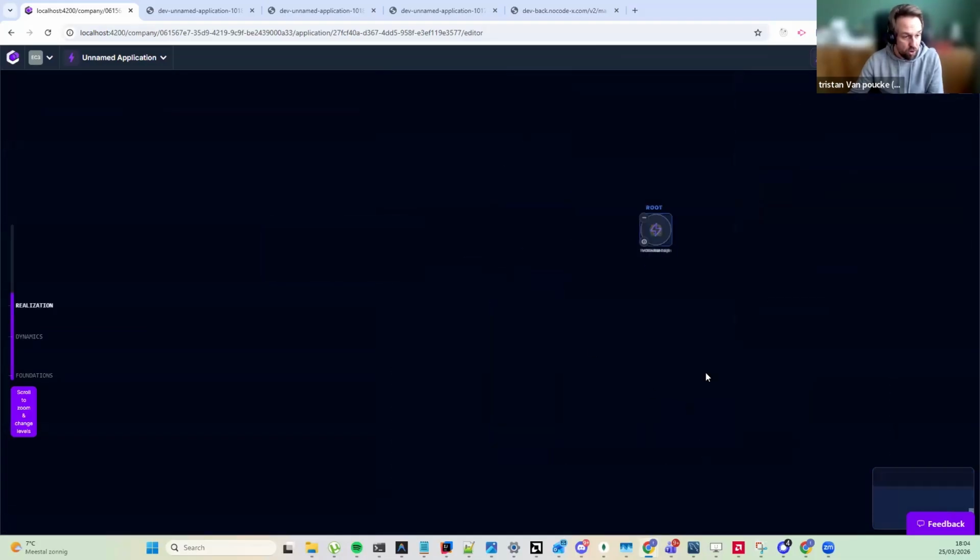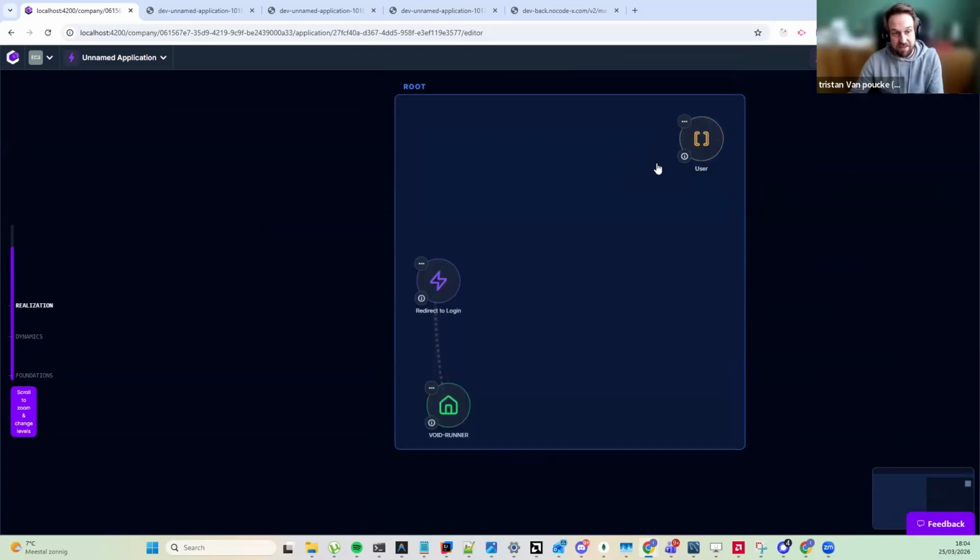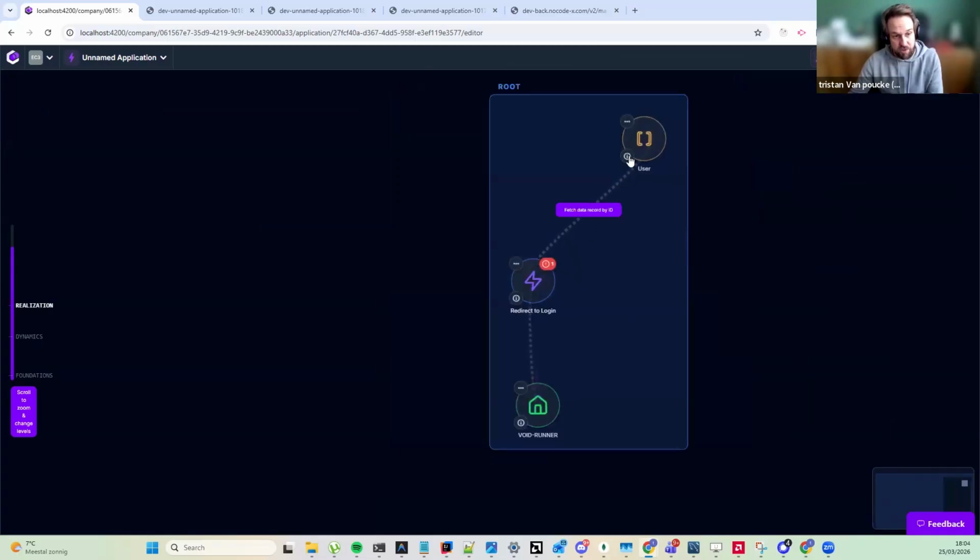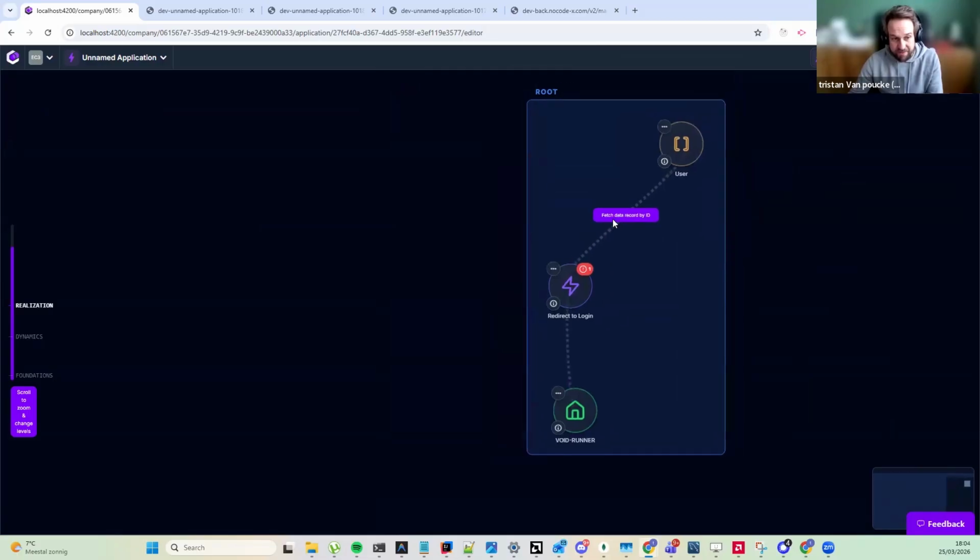And if we now go to this page, you can see that there is a user right here. And if I refresh it, you will see that there is a link between those two. And here you will see that this fetches a data record. So you will immediately know the flow of your application without having to test it.